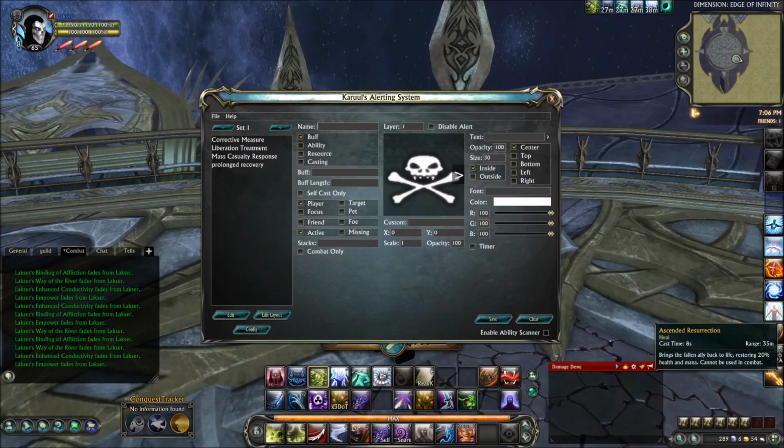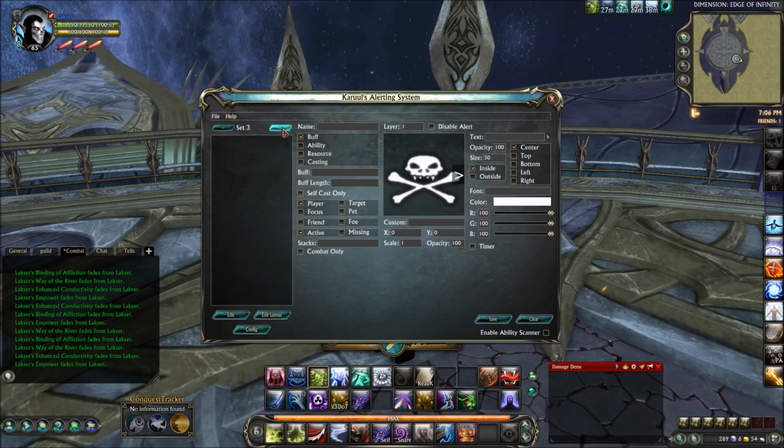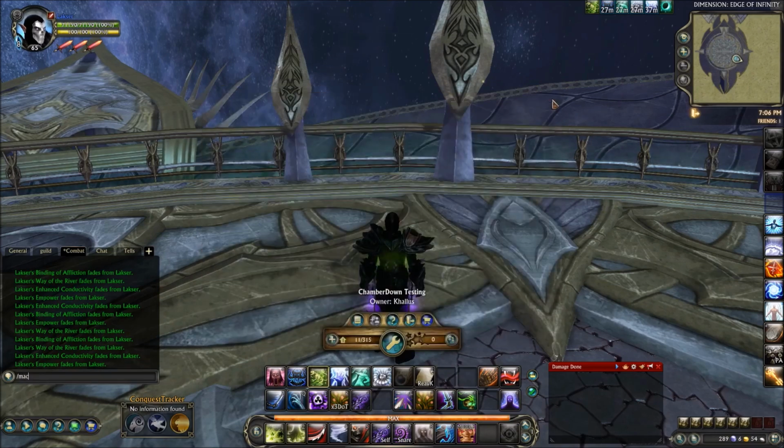Couple quick notes here, guys. We have 6 different sets here, but we also have a couple subsets as well. One thing you can do with these is have a different set of Kaylerts for every soul that you play, like Paragon or Reaver or whatever else, whatever class or soul you're playing, and you can have all of your mechanics-based Kaylerts on a subset. For instance, you could throw Brutal Swell from Fenric in there, you could throw all kinds of other mechanics-based alerts in this one subset, and then when you change roles, you can just have them set that same subset. And the way you do that is you go to your macros.